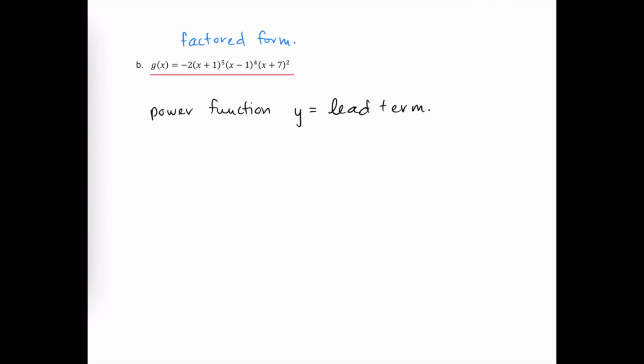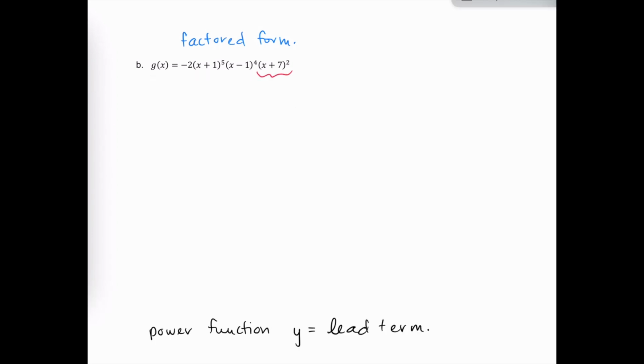Let's see one more example, but we'll move through this one a lot quicker. The power function that g resembles at infinitely large values of x is going to be y is equal to simply the leading term. So all we have to do is figure out what the leading term here is going to be. Well, this is a polynomial in its factored form, so we have to envision what the leading term is going to be once it's all multiplied out. But we don't have to multiply this out completely to be able to see what the leading term is going to be. When this quadratic is FOILed out, its leading term is going to be x squared, but we'll not focus on the rest. When we multiply out x minus 1 raised to the fourth power, its leading term is going to be x to the fourth, and the rest would then need to be calculated.